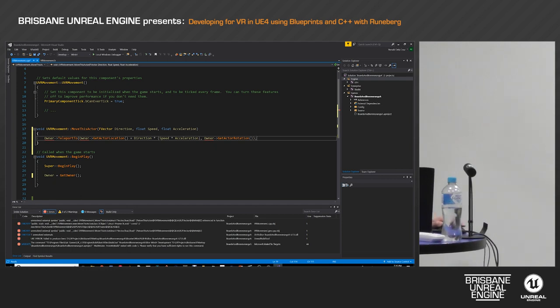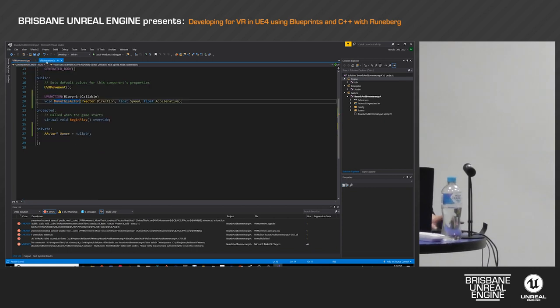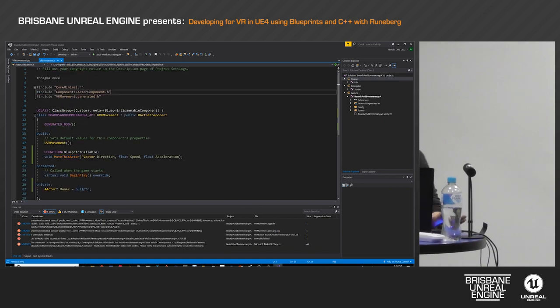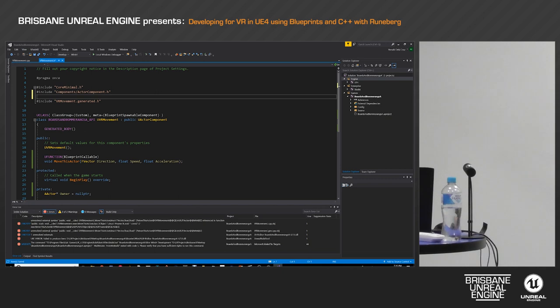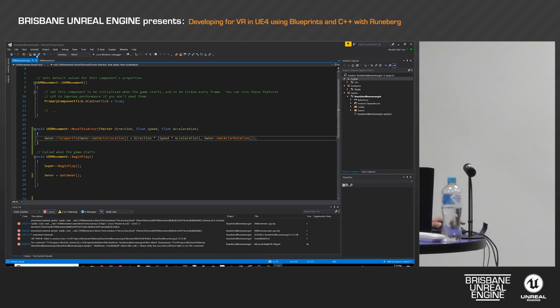As you can see here, these annoying red squiggles, right? It gives you this weird pointer to incomplete classes not allowed. I don't have the internet here at the moment, but that usually indicates that you've forgotten an include. Because the owner is an actor, we need to include that header file. It's in GameFramework/Actor.h. All right, and that should get rid of that. And we should be able to build that.